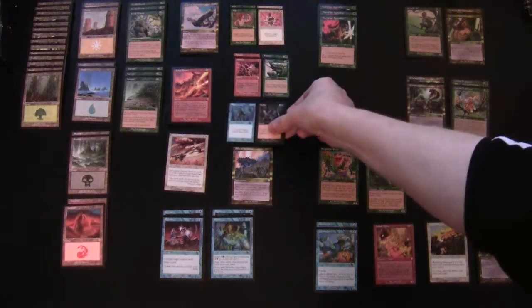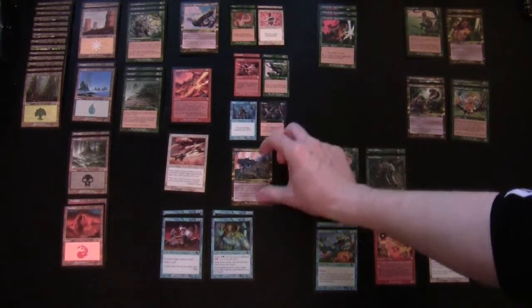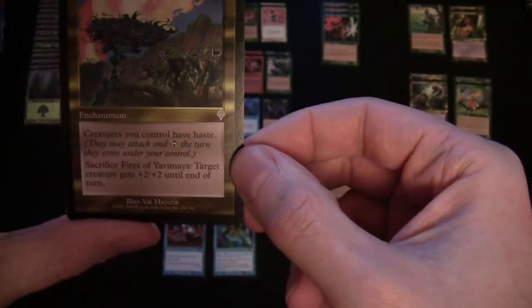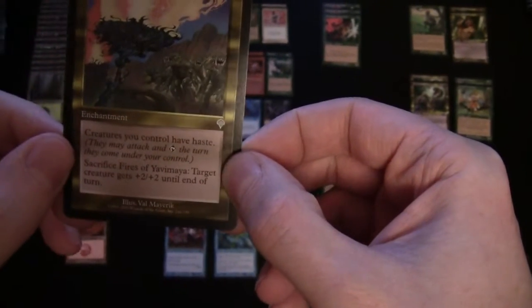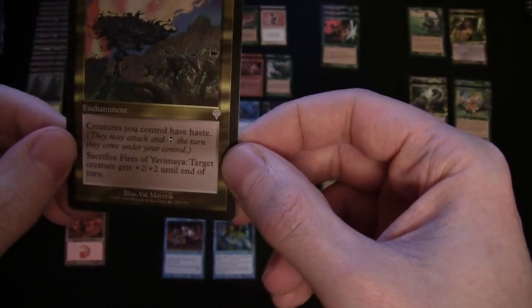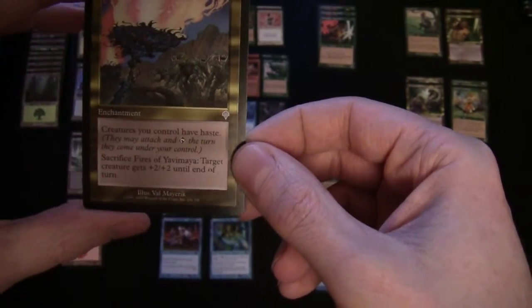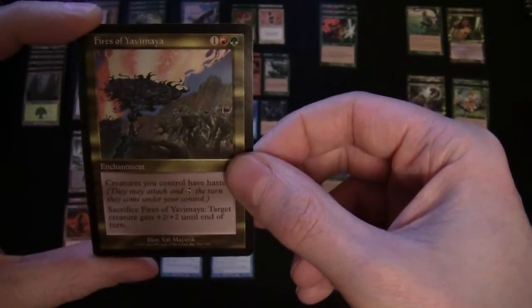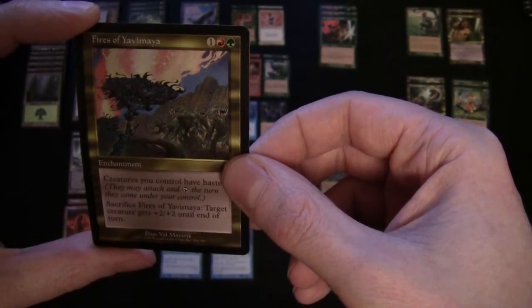Okay, moving on, we have an enchantment in here, and this enchantment obviously is going to be used in this case with creatures. It gives creatures that you control haste, and you can also sacrifice it to pump a target creature +2/+2 until end of turn, and that's 1 red and a green to cast that. That's the Fires of Yavimaya.